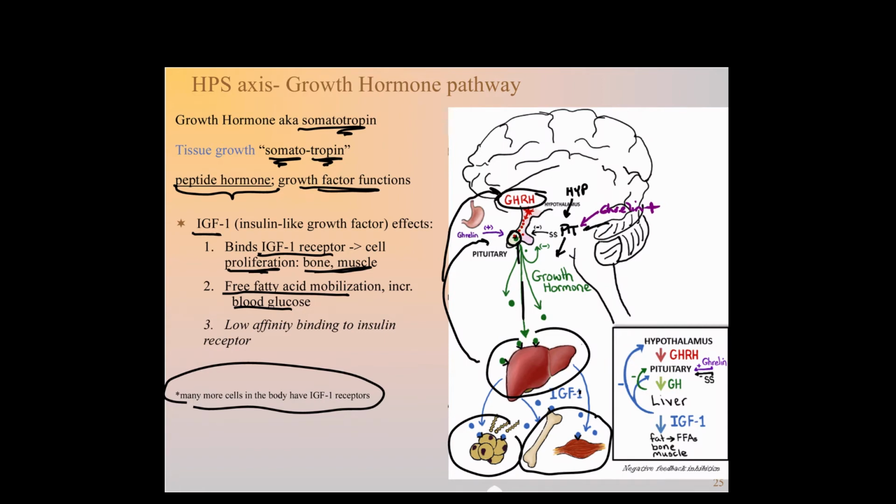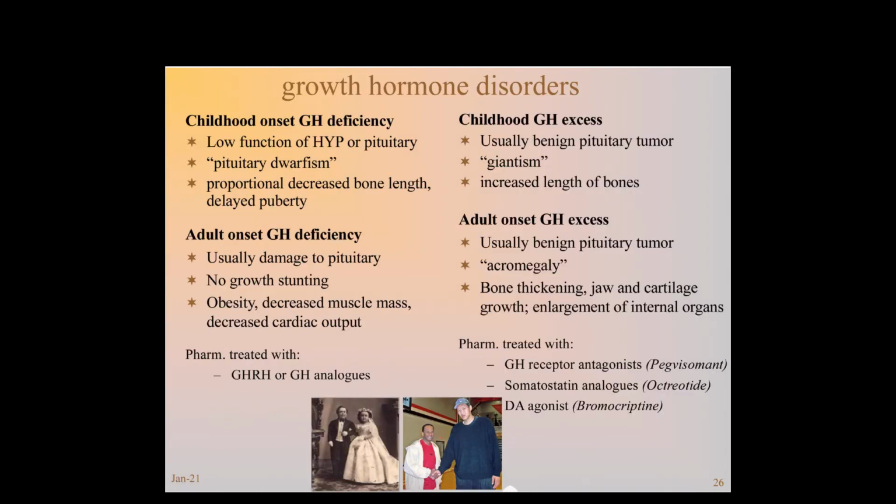And we have another hormone called somatostatin that has a negative effect, which means it decreases growth hormone release. So you can modulate this pathway either by looking at GHRH or by changing ghrelin or somatostatin. So you have multiple different pharmacological and physiological ways to hit this. So we have several disorders associated with growth hormone. We've got disorders of low growth hormone and disorders of high, as well as disorders in children versus adults.